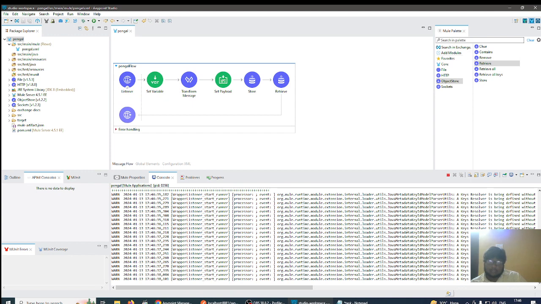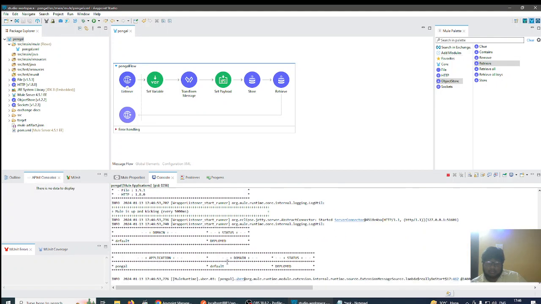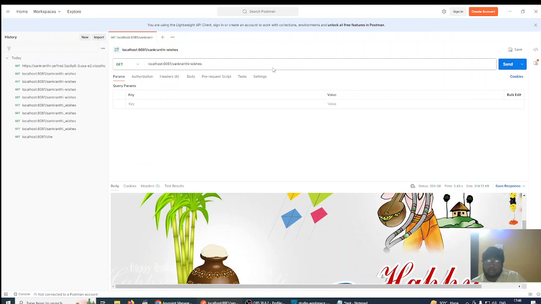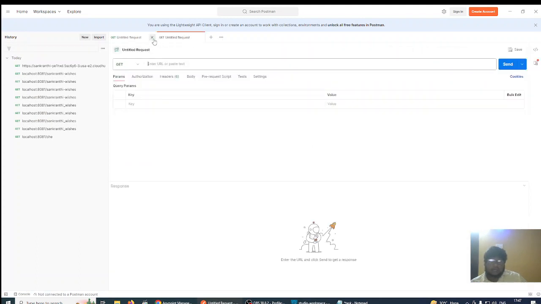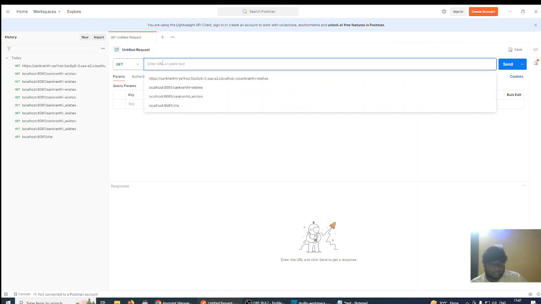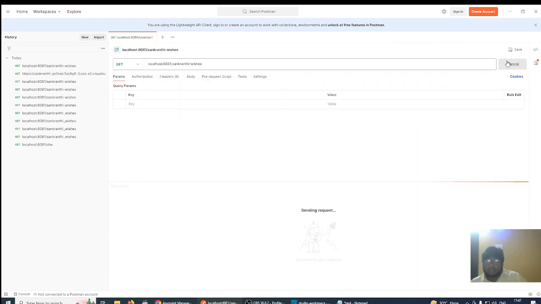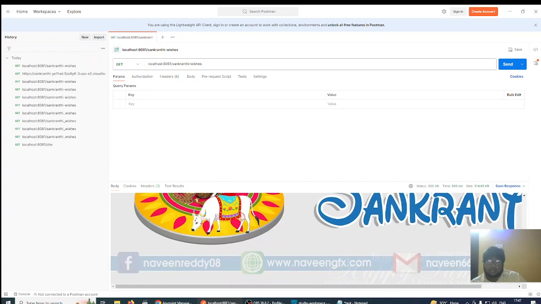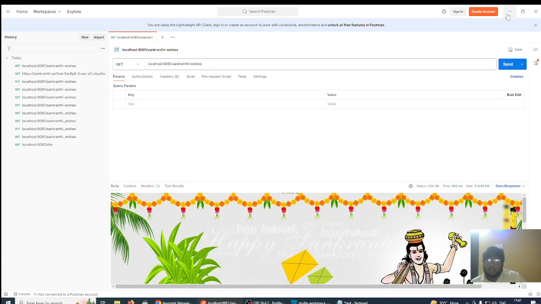Still it is running. Okay, it is deployed. Go to Postman, copy this, click on new, paste it again. Let's check. Yeah, it is working fine in local.